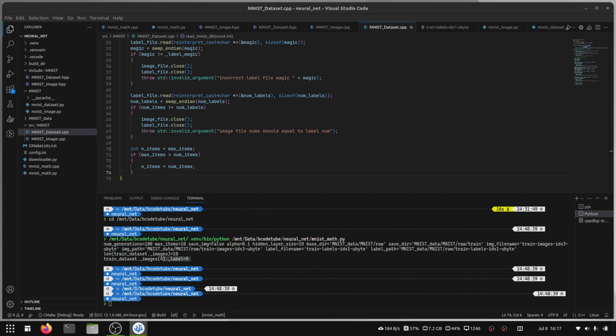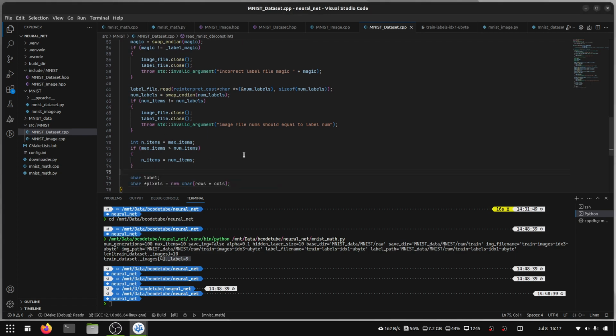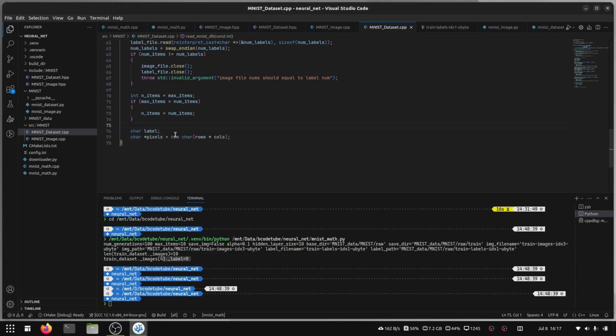And now we are gonna read the file. So I'm gonna give here some variables to read the data for each of the images. I'm gonna loop through the number of items. At the end, we have to remember to delete this allocated memory here and close the files.